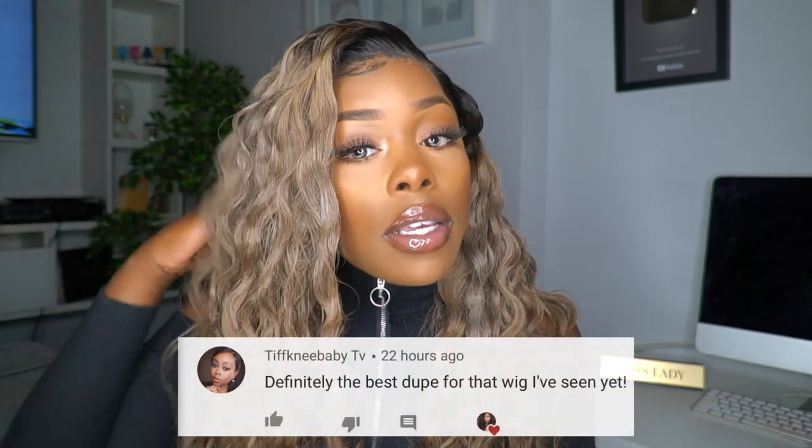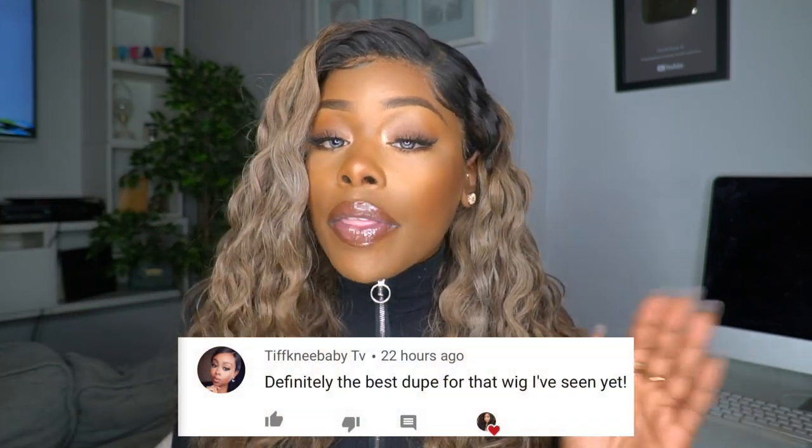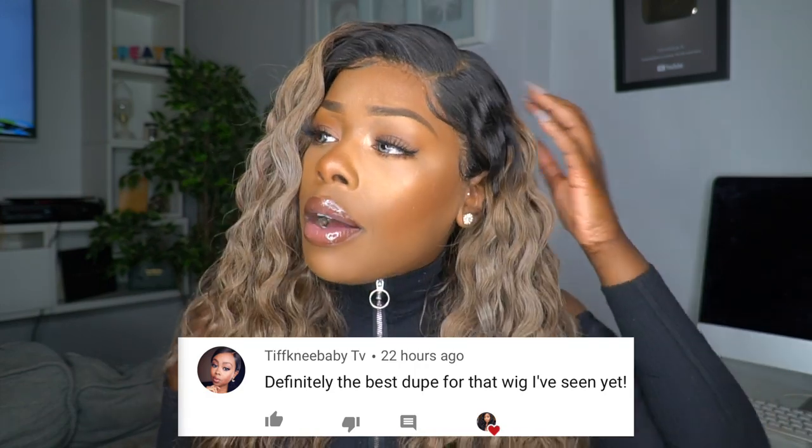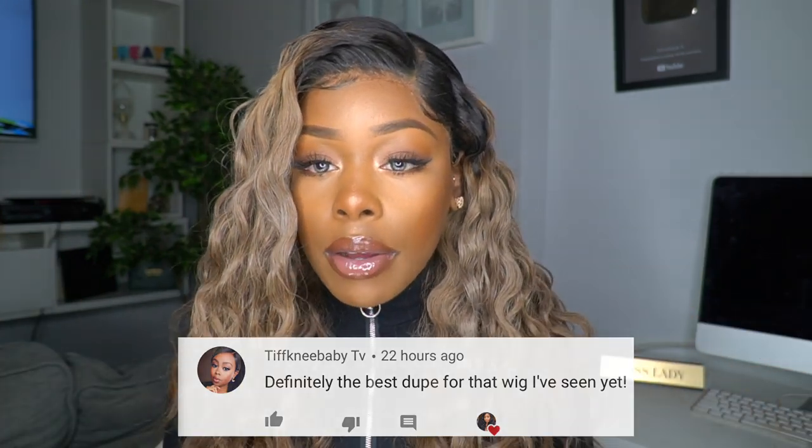Like I said, the lace on this wig is a really nice lace. I don't know if it's a Swiss lace. I'll leave all the specs down below. But the lace is very, very soft. So it basically just did exactly what I wanted. This unit did come pre-plucked, but I had to go ahead and pre-pluck it a little bit more. I just wanted to bring it out and show you guys. I did a little bit of baby hairs in the front right here, which I don't always do as much anymore. Usually I'll just do pullbacks and natural looks.